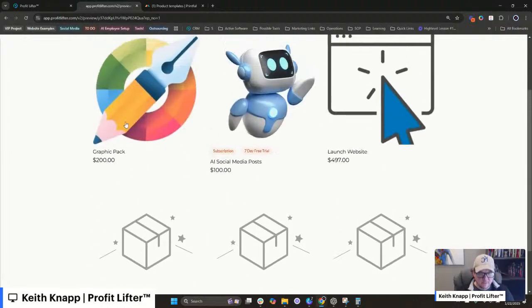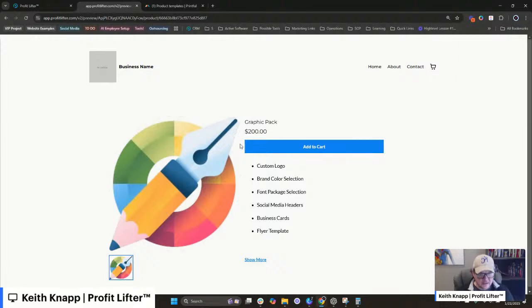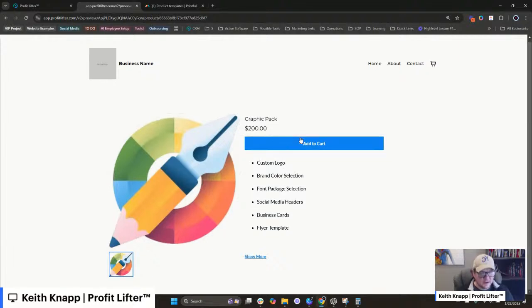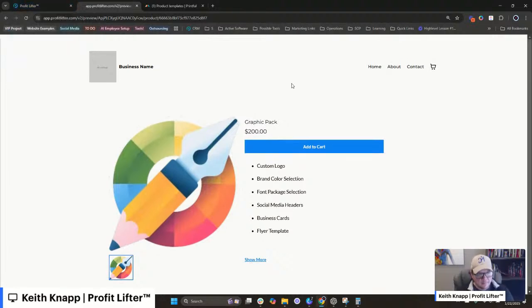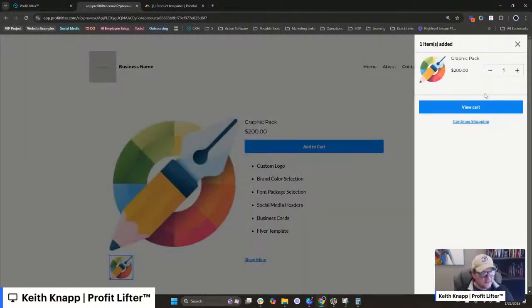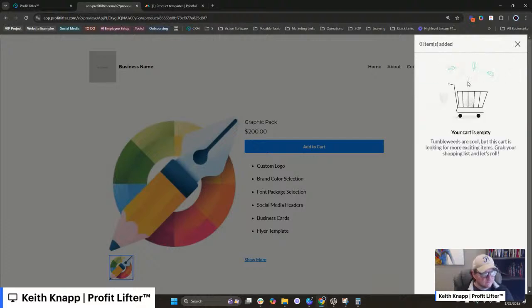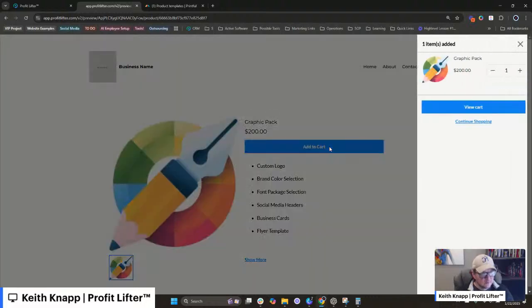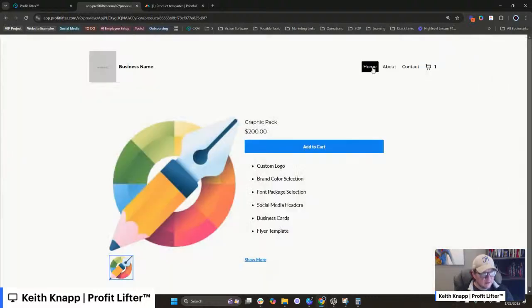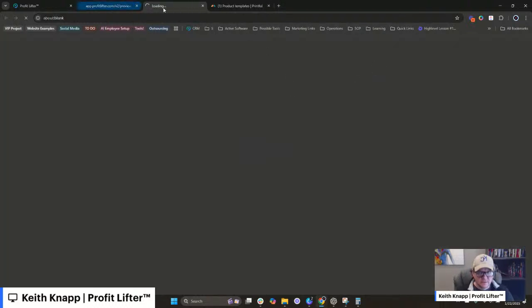So for example, we've got our graphic pack here. If you click this, it's going to have the explanation that you put in there. And again, you guys just saw me load this, so there's no designs in here. There's nothing here. But you notice that you have your cart feature. So with this, you've got the add to cart. Like, let's just do, no, just add that back. We're going to add to cart, and we're going to keep shopping just because.